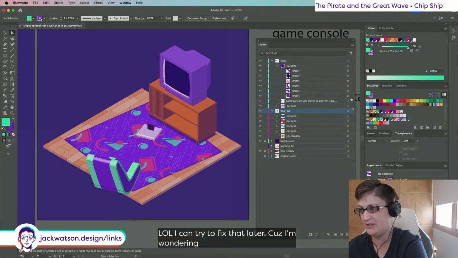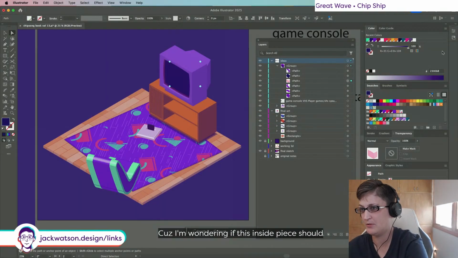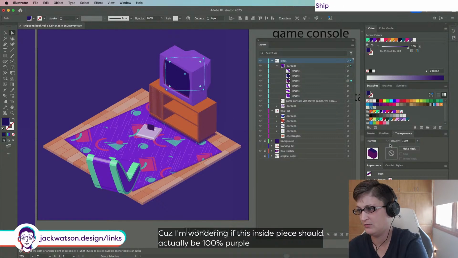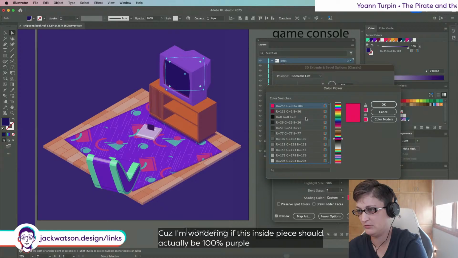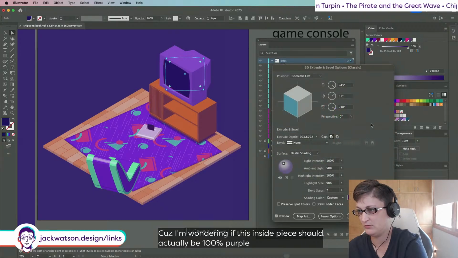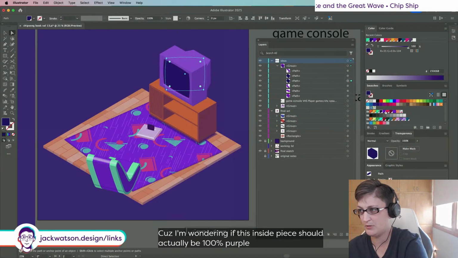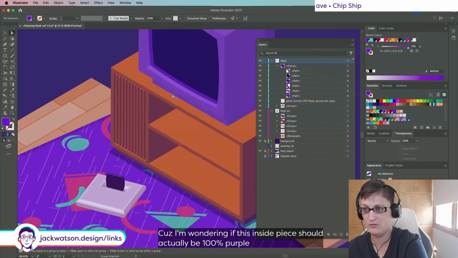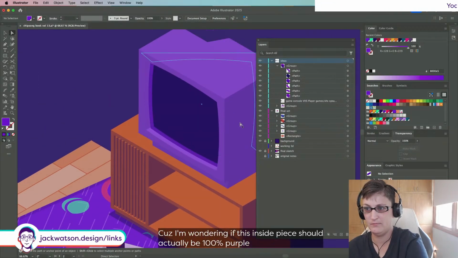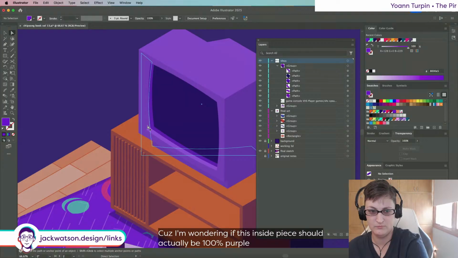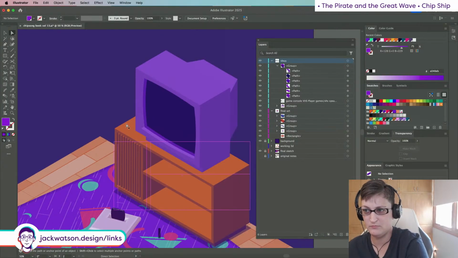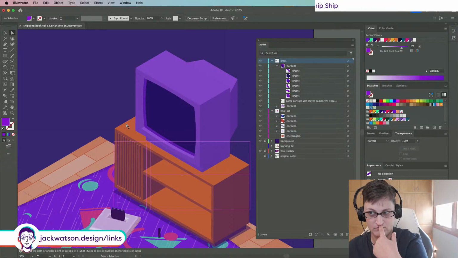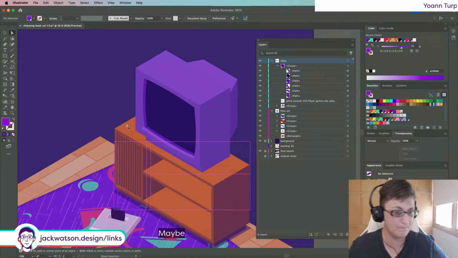I'm wondering if this inside piece should actually be 100% purple. Maybe.